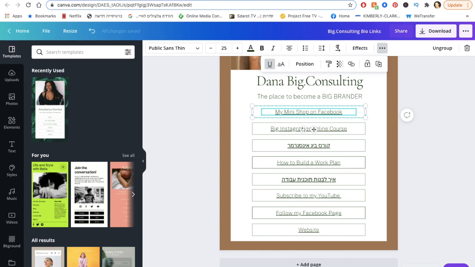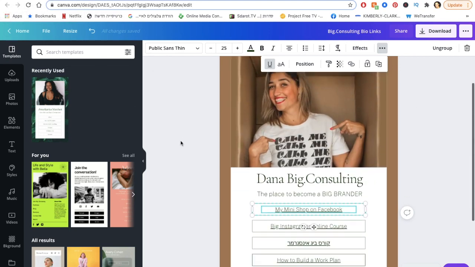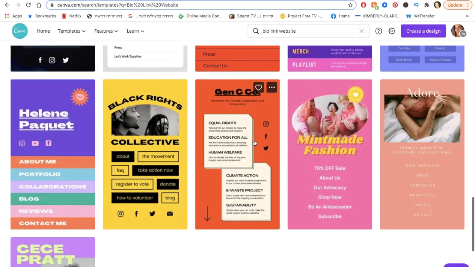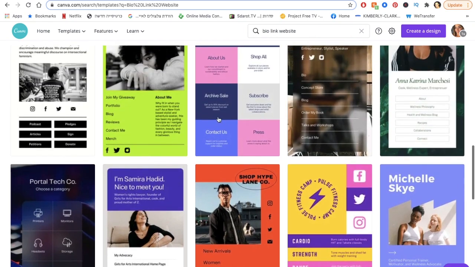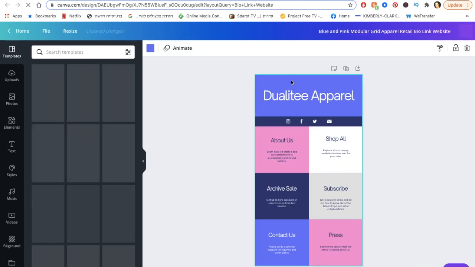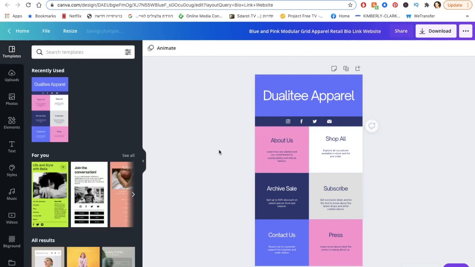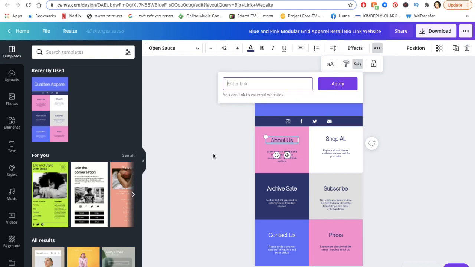And this way I can just upgrade the way it looks. And as you can see, you've got different options. So let's, for example, I'll choose, let's say, there's a very nice colorful one as well that you can do. Simple as it is. Once it's uploaded, you can play with the colors as you use for Canva. So you change the colors. I can remove those icons if I don't want them. I want to put the about us, so I can even stand here on the about us. And again, it doesn't need to be an image, as you can see. I click here, I add a link, and I do copy paste and apply.